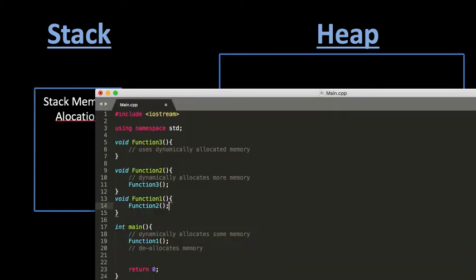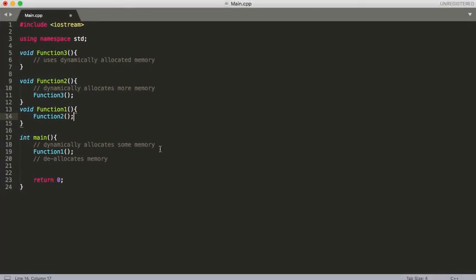So let's go ahead and look at some code here. I'm going to float in some code. Here we've got an example code, and obviously this doesn't run, it doesn't make sense, but just go with me for this example. Let's start down here in main, where the program would start executing. We see that the program would dynamically allocate some memory in main, and then it's going to call function 1.